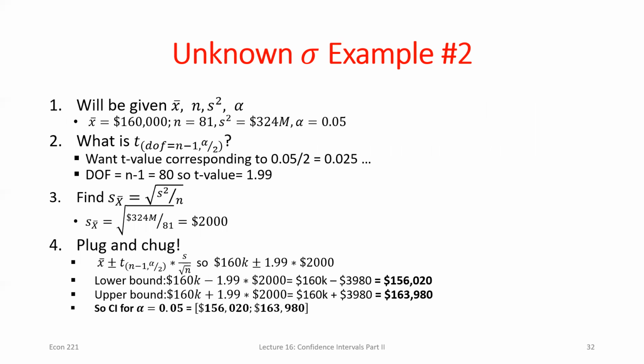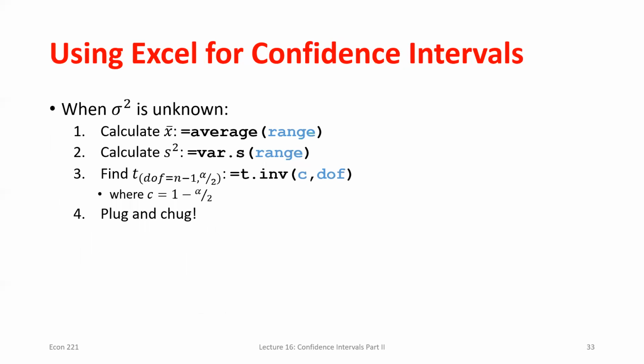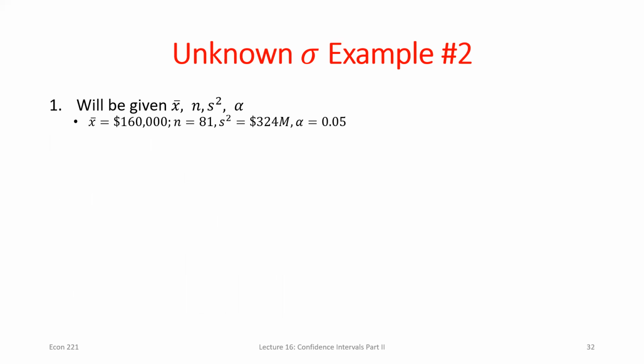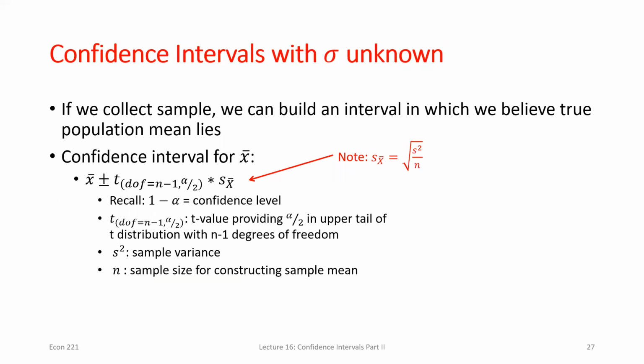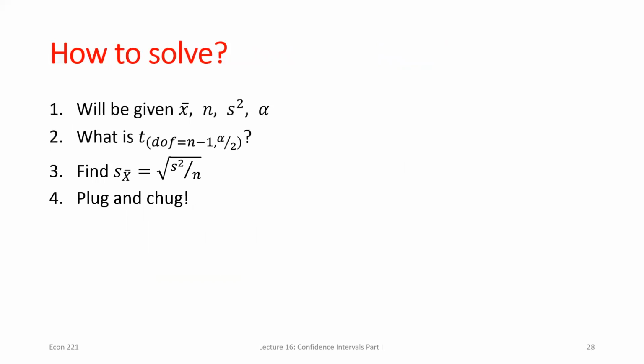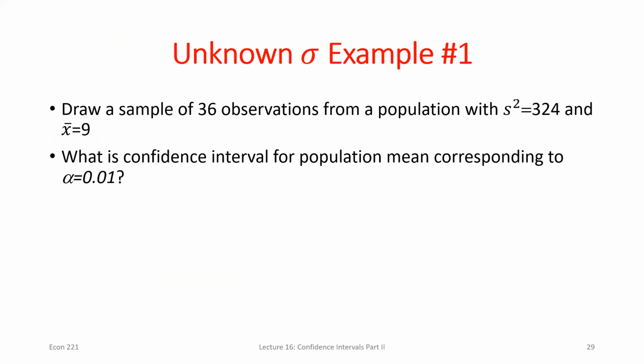Let's do another example here. And then I think I'll show you how to do this in Excel. It's really going to be exactly what we did before in Excel. It's just that we're going to have to use a different distribution. So we can't use the NORM.S.INV function to find that z value that corresponds to alpha over 2. We're going to have to use something else. So let's go back. I'll do the example just to put some different numbers. That wasn't as interesting because it didn't have a context to it. This doesn't have any context to it either, but it's just getting some more practice looking up these t-values.